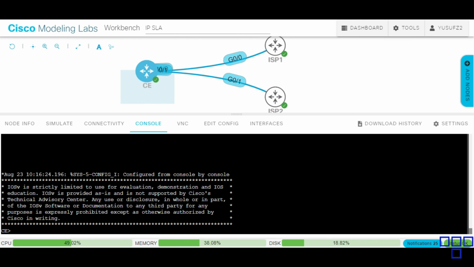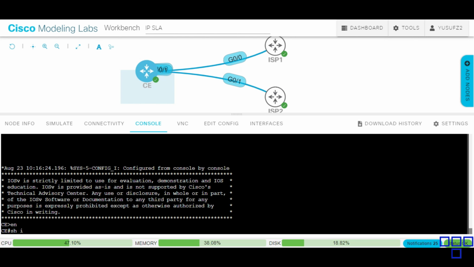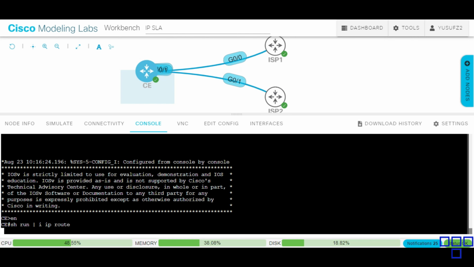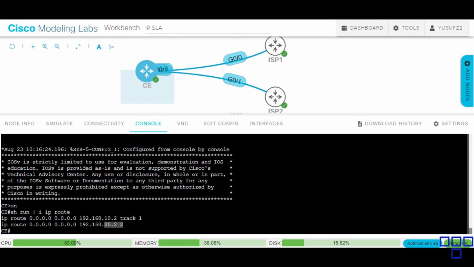Apologies, I experienced some technical difficulties with Cisco Modeling Labs. However, now we are ready to resume. So if I just verify that the original configuration I put in earlier is still available on the router. Let's check the static routes first. There we have it. We have our secondary static route with a high AD leading towards ISP2, and we have our primary IP route heading towards ISP1. So all traffic generated prefers this route first, and it also has a tracking object associated with it.